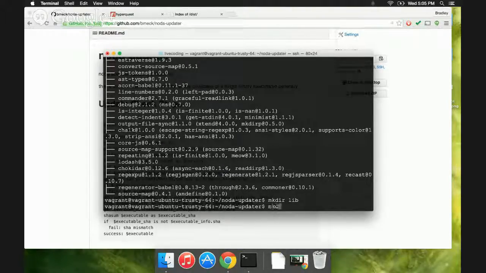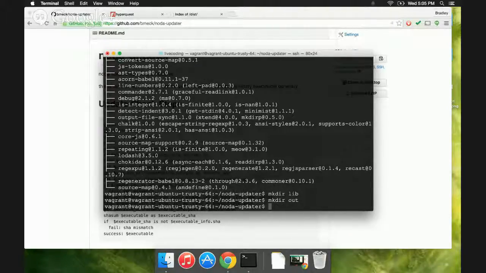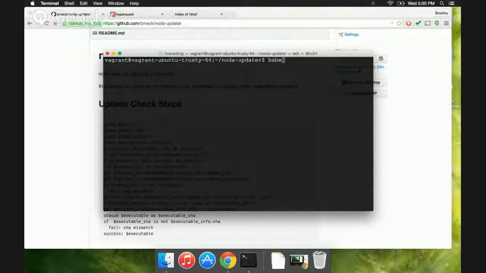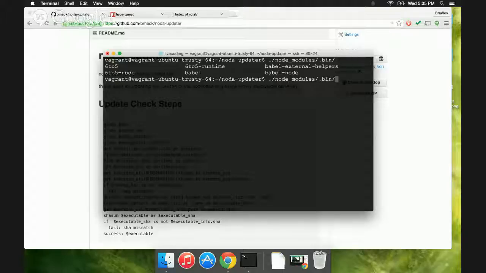So we're going to make two directories. One is lib, which is going to have our ES6 code. One is out, which is where we're going to generate the code for Node to run. So it'll be ES5 code. And so what happened when we installed Babel is we got a bin Babel.